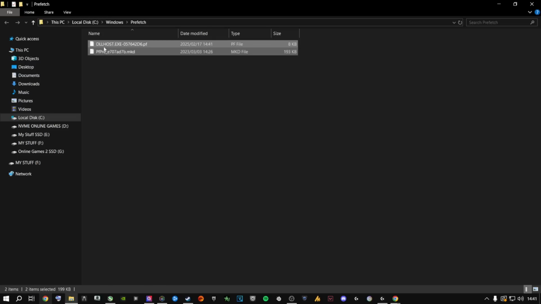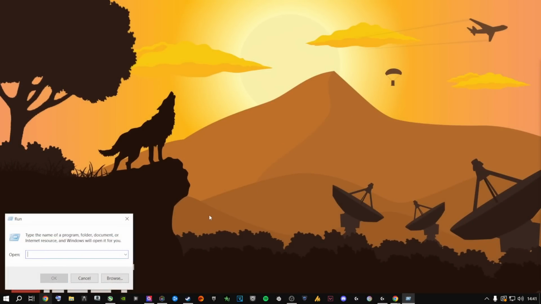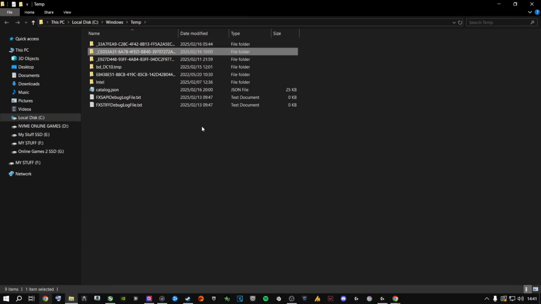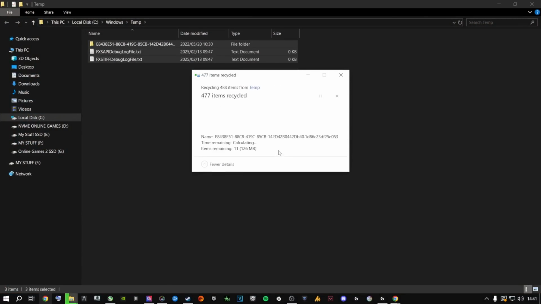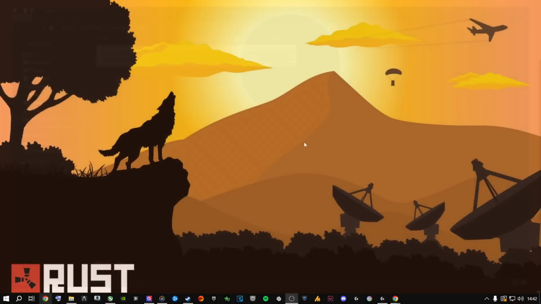Right? You're going to need to skip this because Windows is currently using this, and you can't delete files that Windows is currently using. It's basically like trying to delete Windows while you're still on it. Okay? You can't delete it. So the next one's going to be Windows key and R again. This time you're going to type in temp, just like this, TEMP, press enter, and you're going to click on anything inside here. Control and A to highlight everything, right click and say delete, or just delete on your keyboard and say try again. Once it's done this, press cancel. Windows can't delete these things because they're currently being used.